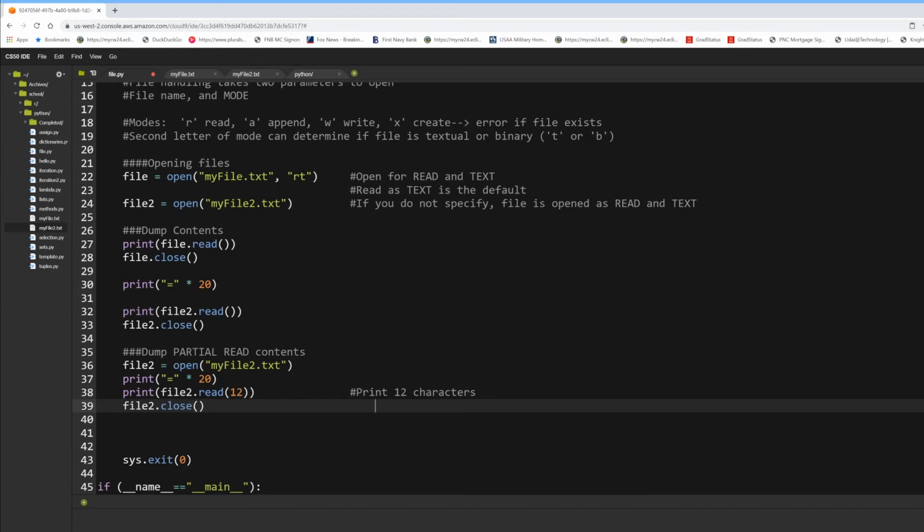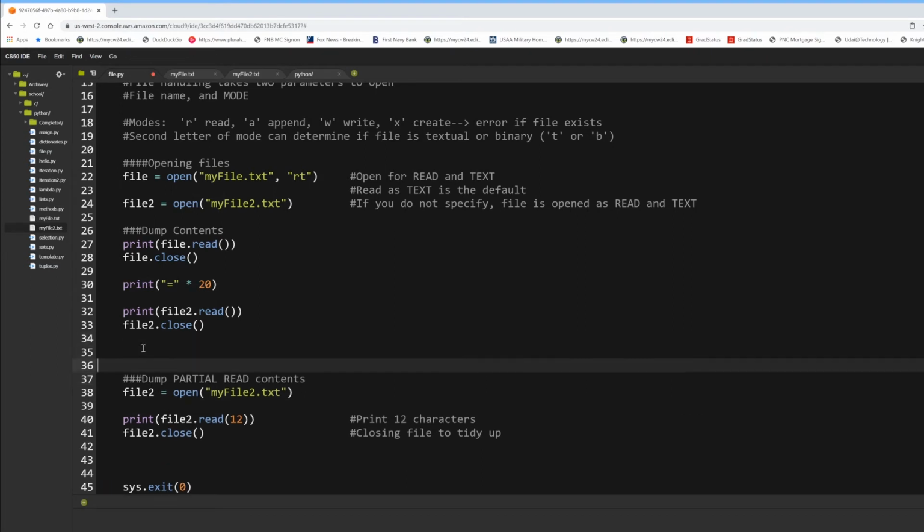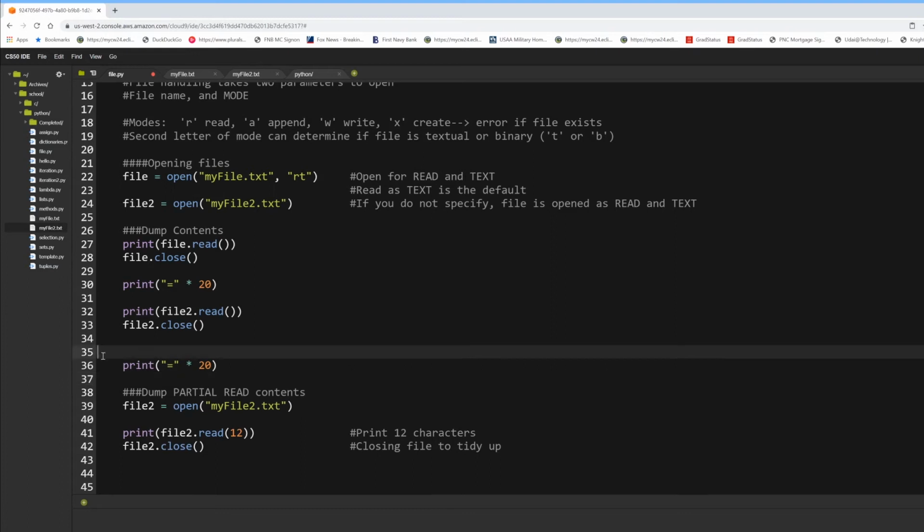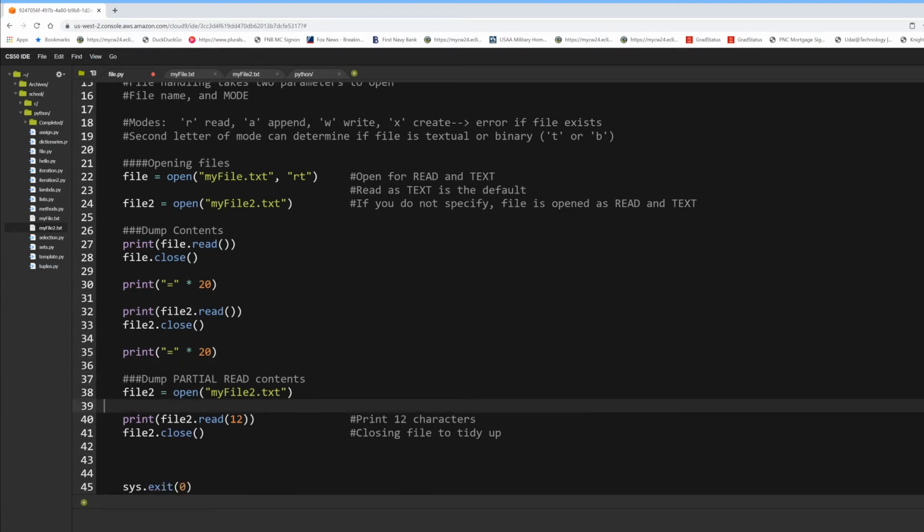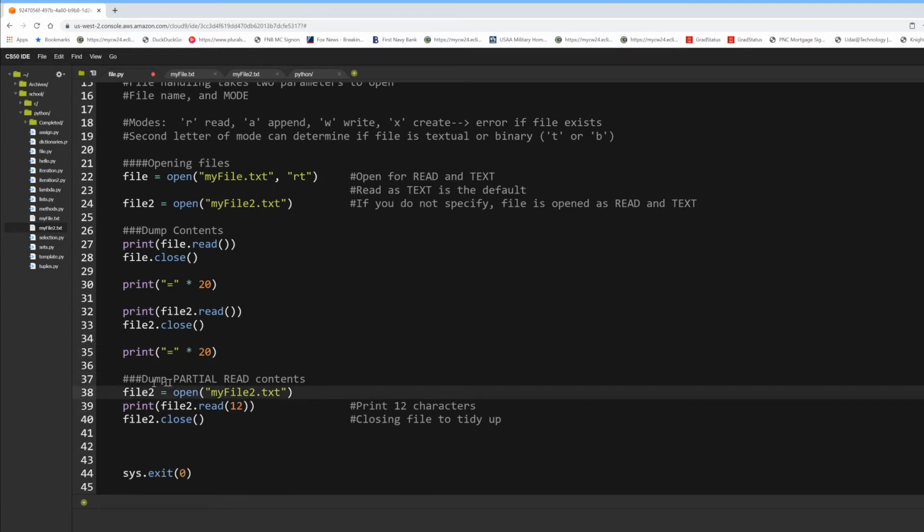So I'm going to put a comment here, closing file to tidy up. Okay, so I'm opening it. This really should come up here because that's not really part of this operation, if I'm being picky. I'm going to open the file, read 12 characters, send them to the console, and then close.